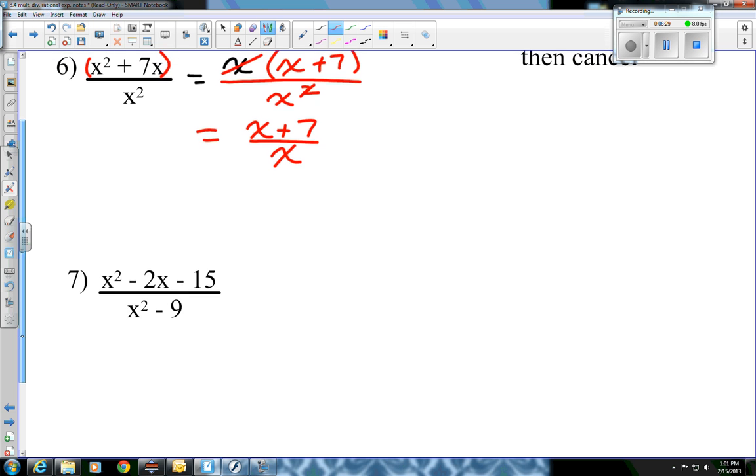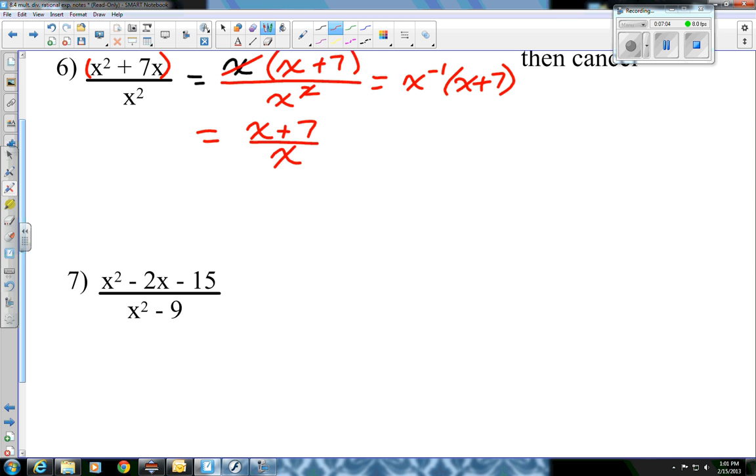Okay, so let's look at the next one. Why, when you subtract your exponents, wouldn't it be 1 minus 2? So when it turns to a negative, wouldn't you take the x and bring it up? Good question. If I say 1 minus 2, that's negative 1. So that would be x to the negative 1 times x plus 7. Oh, okay. Which is this. And either one of those forms would be correct.